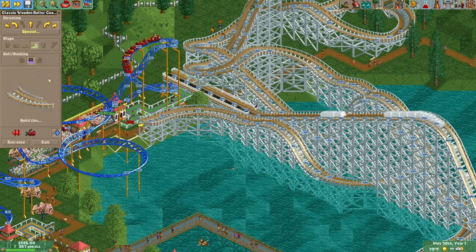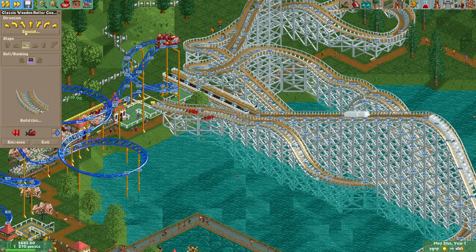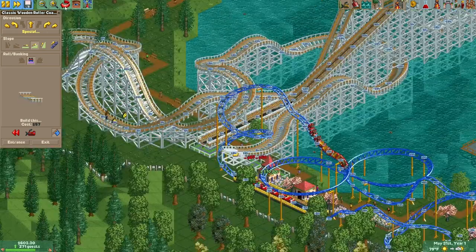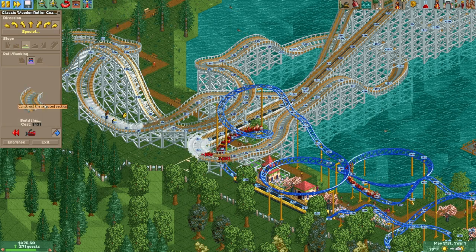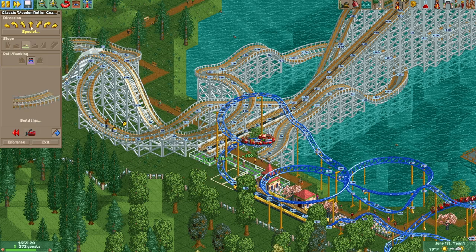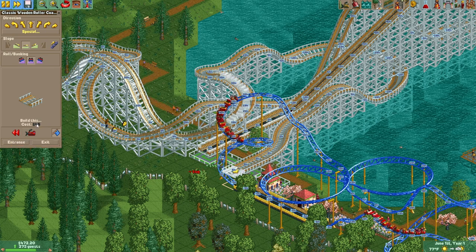Can I sneak through here somehow? It looks like I cannot. Can I go this way? Oh! Oh, I'm proud of myself now. Beautiful. Less beautiful. Can I just go straight through here? Oh, look at that! I can.